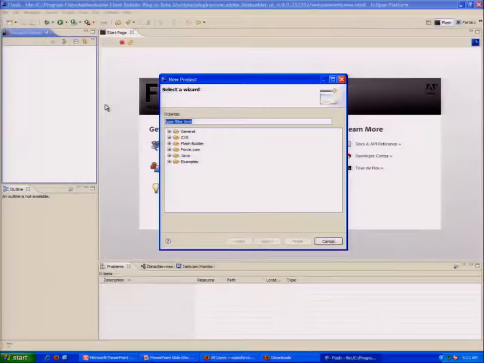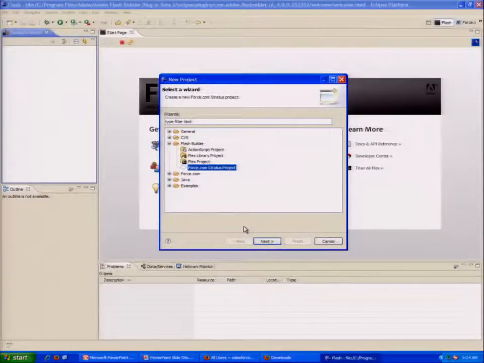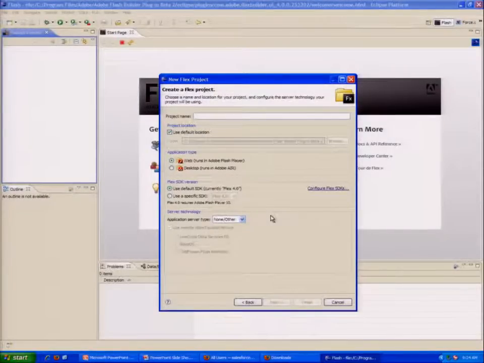Now we're going to expand the folder for Flash Builder. And notice that we have that little cloud icon for Force.com Stratus project. Stratus is just an internal code name that we use for this. So go ahead and select Force.com Stratus project, and then click Next. Now we're going to name this project. This is much like any other project within Eclipse. We need to give the project a name that's going to be a folder ultimately on our workspace. We're going to call this, once again, Recruiting Desktop.